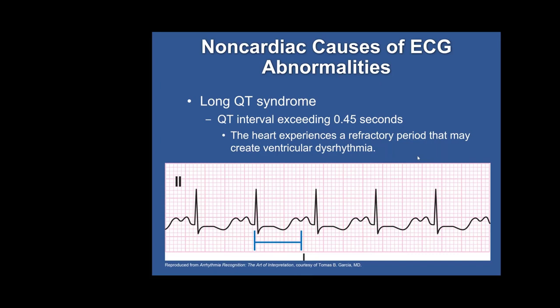All right, so jumping back into it, other things that come up for us, long QT syndrome is definitely one. There's a mathematical answer for it, and there's kind of the quick and easy visual. Mathematically, a QT interval exceeding 0.45 seconds. So you could figure out how many boxes that is. The QT interval is the start of the Q wave through the end of our T wave. The quick visual way is if you went QRS complex to QRS complex, found your halfway point, and saw that the T wave was beyond that halfway mark, it's going to be long QT.